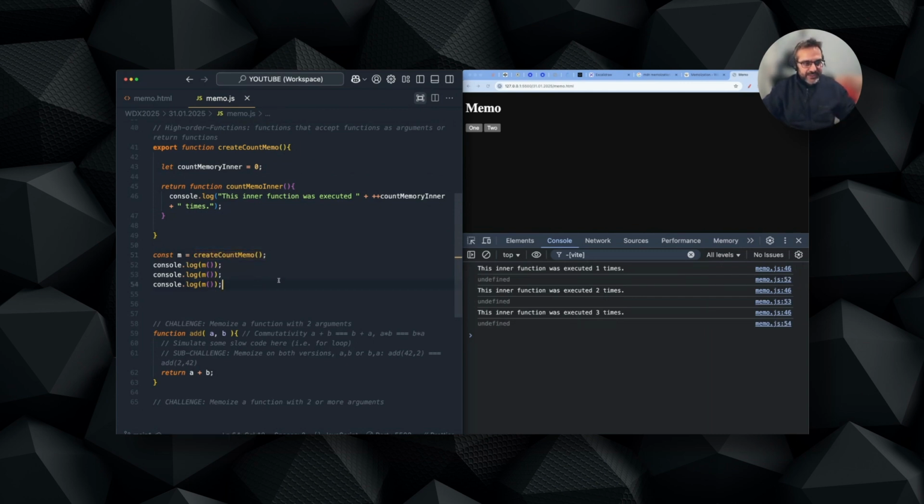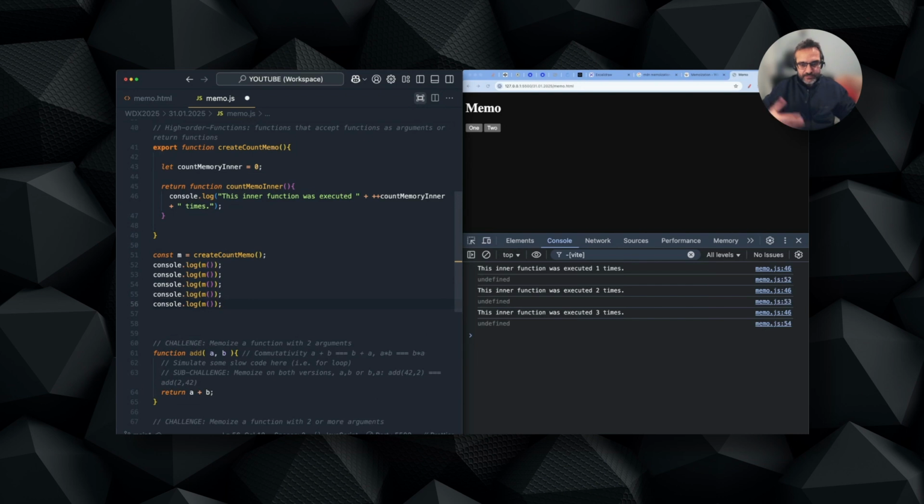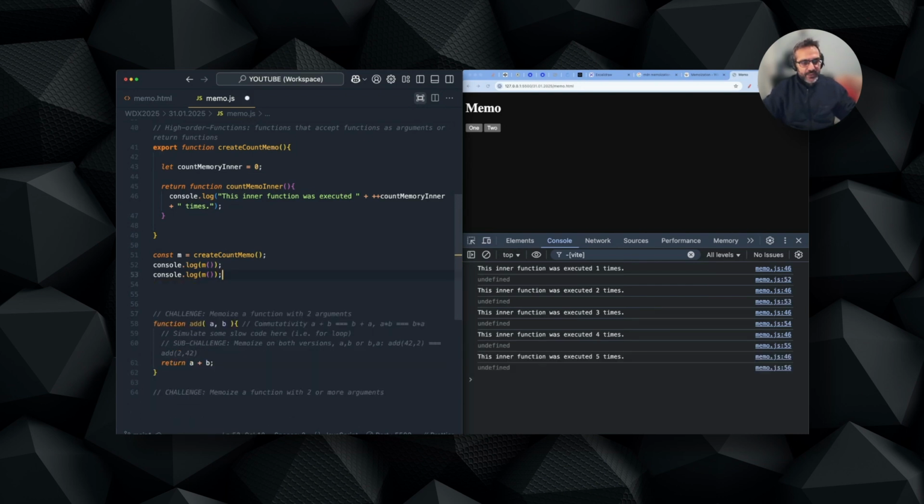Now, the cool thing is that now we are not restricted to just a simple instance of this memoized count memo inner, which is going to be displaying the 1, 2, 3, 4, 5. But we can call the createCountMemo as many times as we want.